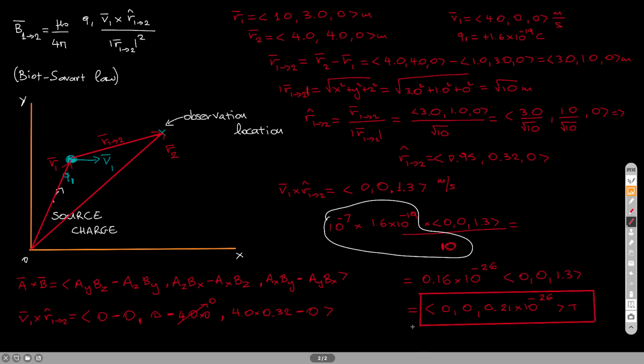that this single proton is creating at the observation location. Okay, so this is the process that you need to use to find the magnetic field from a single moving charge. As I said before, probably the most challenging step is to find the cross product. What I recommend that you do, write down this expression for the cross product, and then carefully, one component, one number at a time, find out what they are and plug them in here, and again do the calculations as carefully as possible.